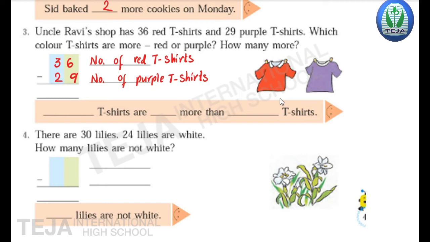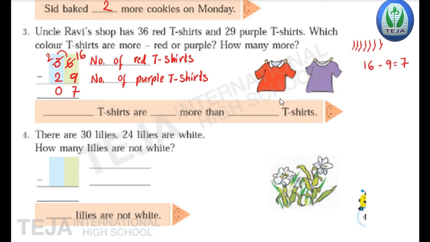Now subtract 36 minus 29. First subtract the digits in the ones place, children. The digits are 6 and 9. 6 is the smaller number, so borrow 10 from 3. So 6 will become 16 and 3 will change to 2. Now 16 minus 9, children. Count after 9 up to 16. 9, after that 10, 11, 12, 13, 14, 15, 16. Count the lines. 1, 2, 3, 4, 5, 6, 7. So 16 minus 9 is equal to how much, children? It's 7. So write 7 here. Then 2 minus 2, 0.